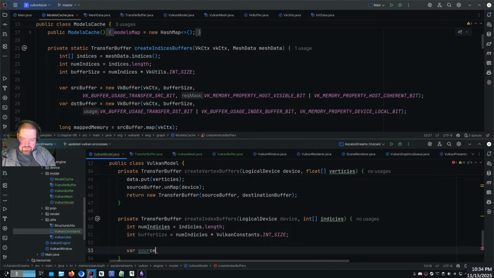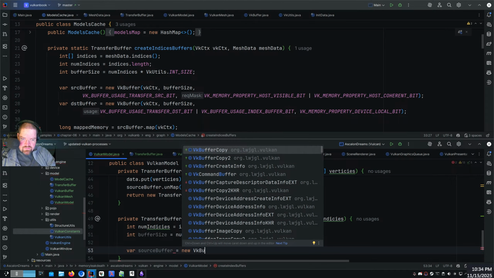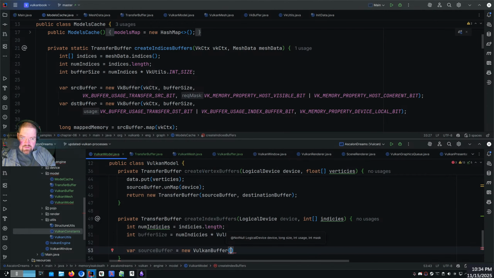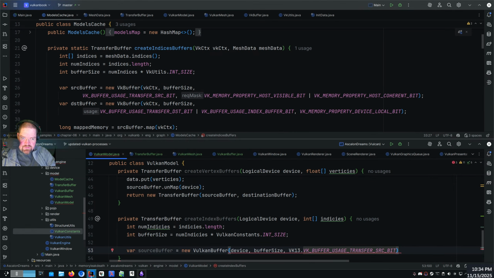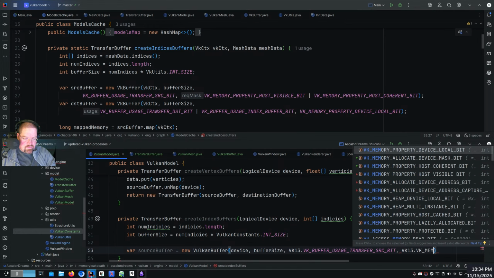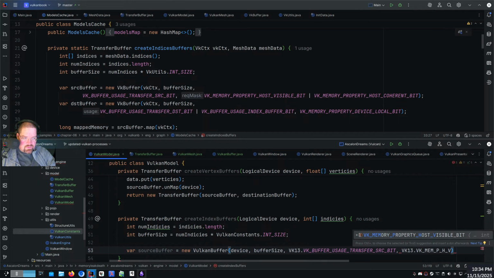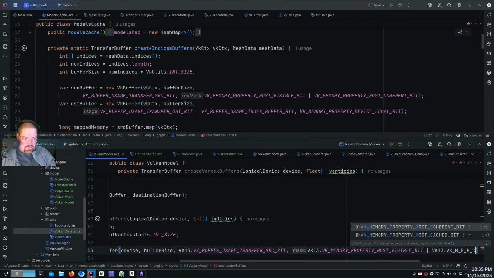Source buffer new transfer buffer, device, buffer size, VK13 VK buffer usage transfer source bits, and then the mask VK13 VK memory property host visible bits OR'd with VK13 memory property host coherent bits.